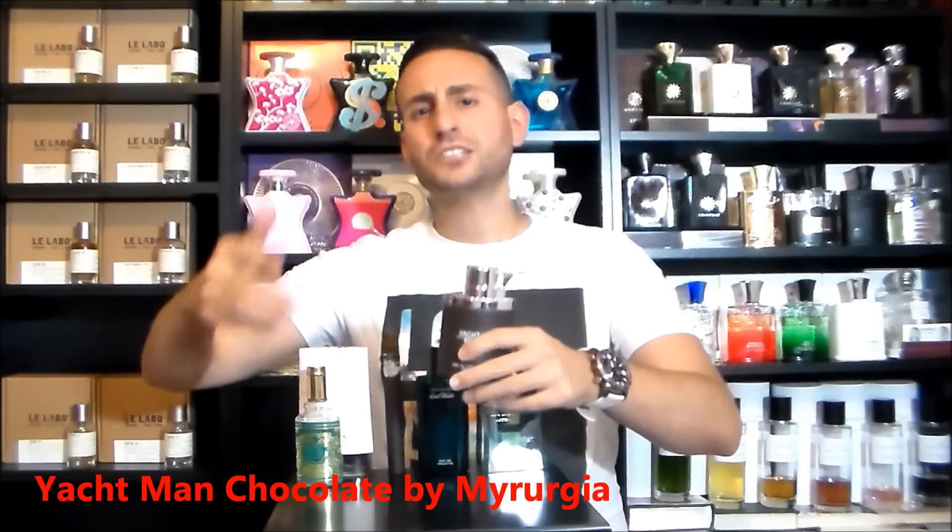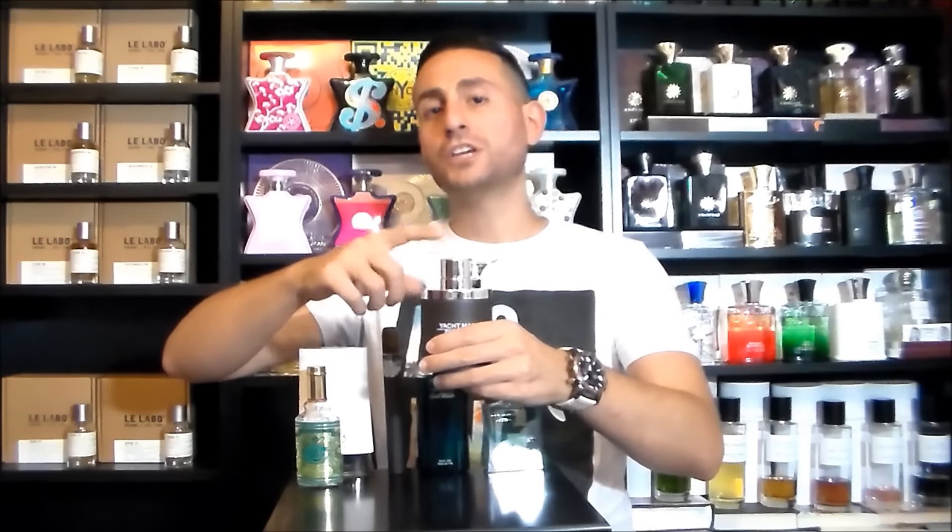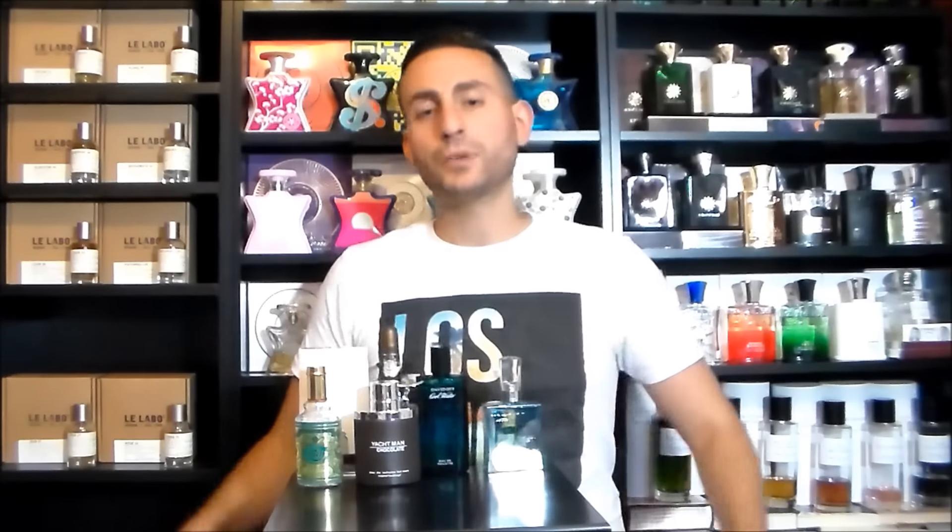Number five is a fragrance that smells like Armani Code. I think it's one of the better Armani fragrances out there — I've had it since around 2007. I discovered this online and bought it for about $12 on FragranceNet. It's by Yacht Man and it's called Yacht Man Chocolate. It does smell a little bit cheaper than Armani Code, but I'd say it's about 90-95% accurate. It has that same powdery, chocolatey, olive leaf, woodsy vibe. Now it doesn't actually smell strongly of chocolate — it's more that heavy tonka bean powdery woodsy scent that Armani Code has.